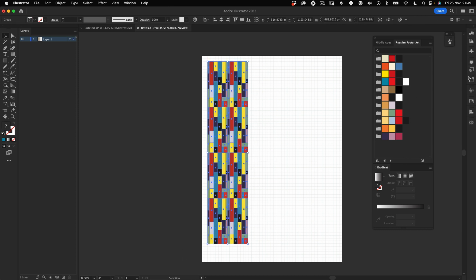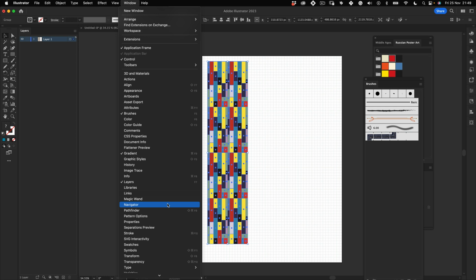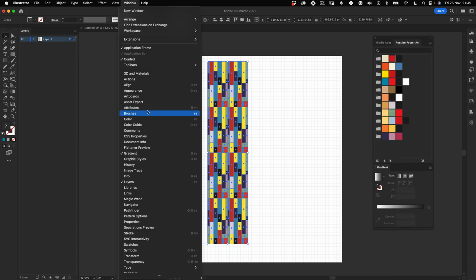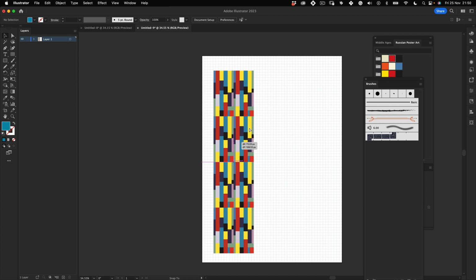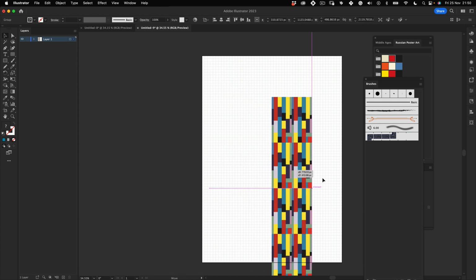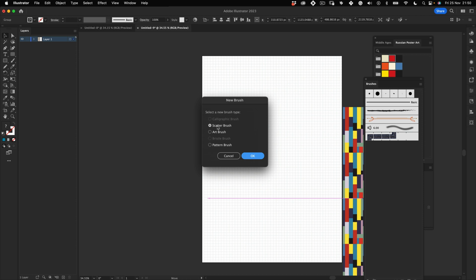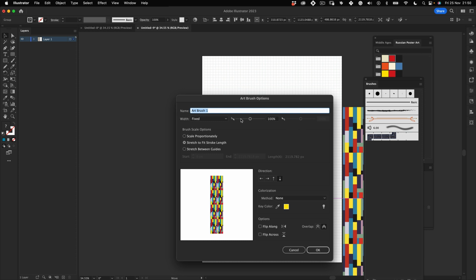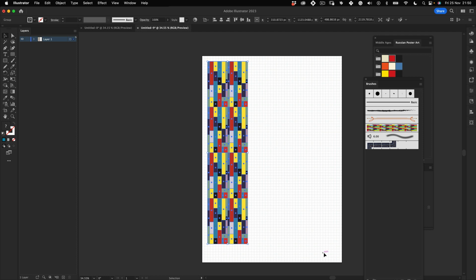And then we go to our brush tool here. If you don't find it here, you can just go to Window and then to Brushes, and we will open that window there. Cool, and then with this grouped and selected, you just go and select it and just drag and drop it. And then here it's gonna ask you to create a new brush. You're gonna select the art brush, and then we're gonna name it like stripes. And then we're gonna stretch to fit stroke length and press OK. You can select the direction of the stroke, but I think upwards is okay, or downwards. It won't really matter on this exercise.